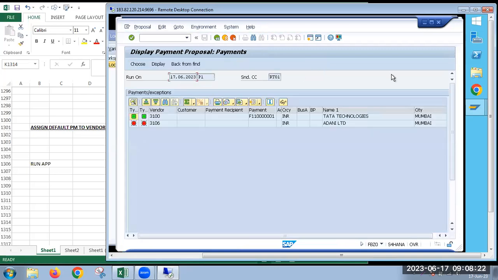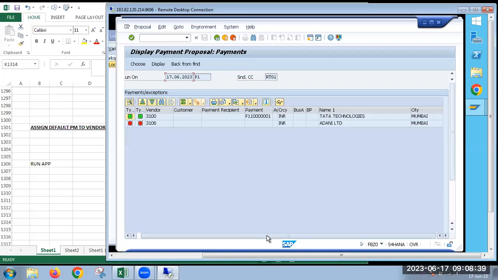There you can see that 2 vendors have been selected, but one with a payment status and another with an exception status. See, this execution is going to make the payment only to vendor 3100, Tata Technologies. Which means that at a certain level, our configuration is not going to match with the parameter for Adani Limited.